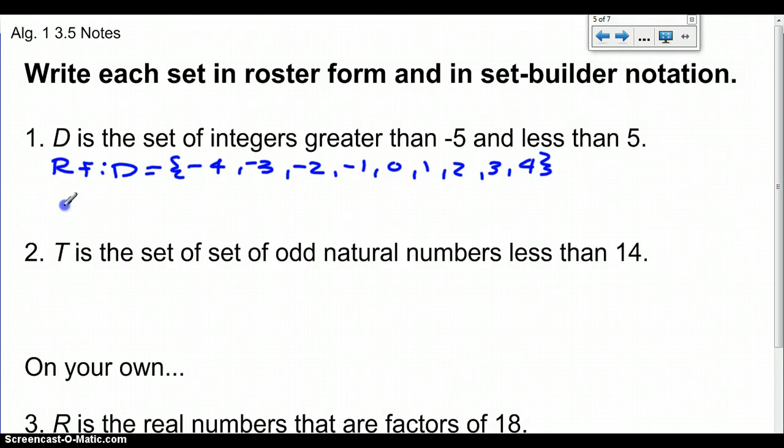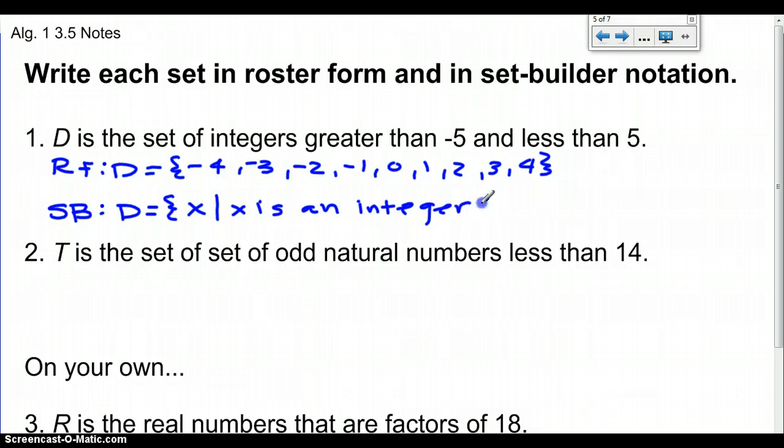So now let's do set builder notation. In set builder notation, the first thing we need to do is go D is equal to, and we're going to have a bracket, just like in roster form. And we're going to define our variable. So we're going to use x. So we put x with a straight line, and that's defining what variable we're going to use. And then we're going to have all of these. If you look at the definitions of the types of numbers we can have, these are integers. So we're going to say x is an integer.